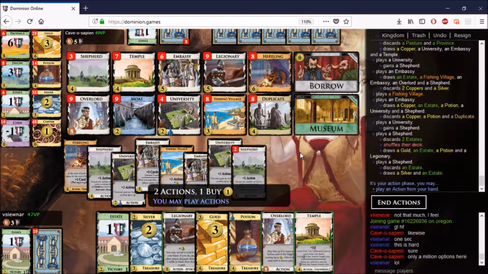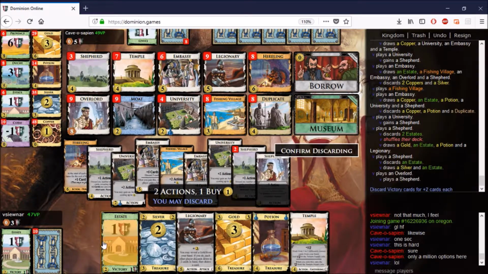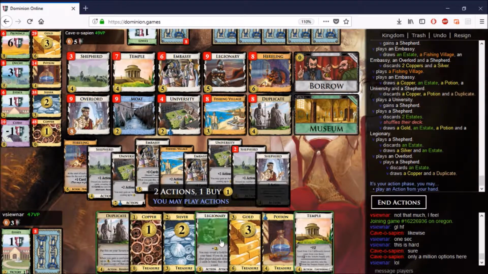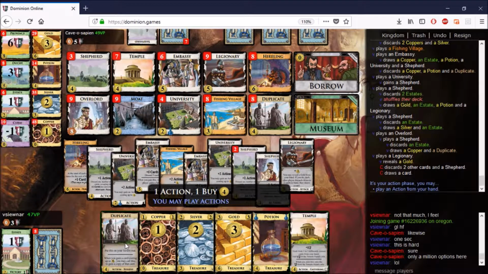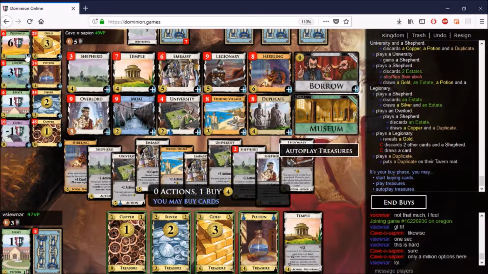I could play this Overlord again as either Shepherd or Embassy. At this point it'll be either of those two. So I decide to go for the Shepherd here instead of the Embassy again, because I tracked my deck this time and I knew, okay, despite there being 8 cards, I feel like there's a Shepherd in there and a bunch of green cards anyway. So I should be okay.